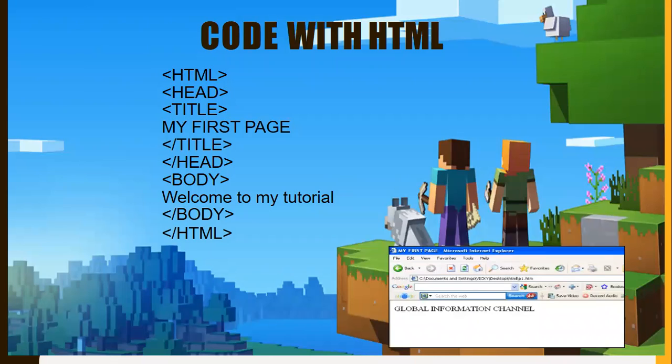As we know, HTML stands for Hypertext Markup Language. Hypertext refers to the way in which web pages are linked together. Thus, the link available on a web page is called hypertext.